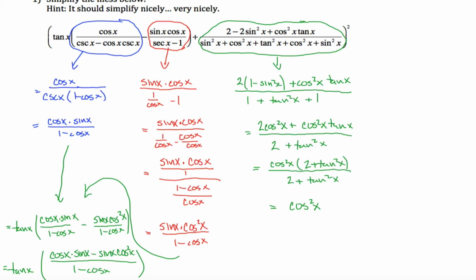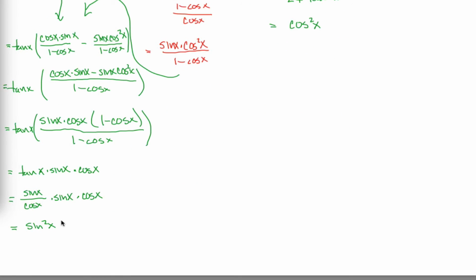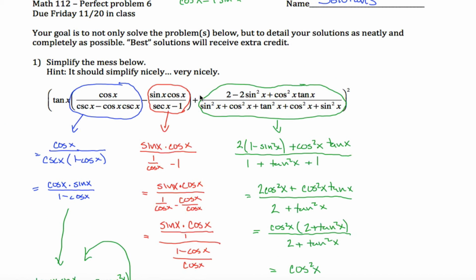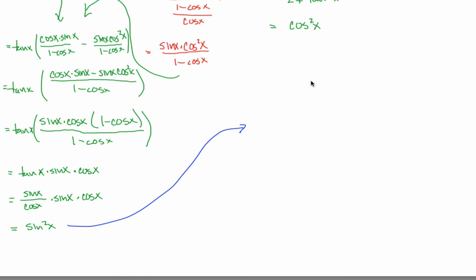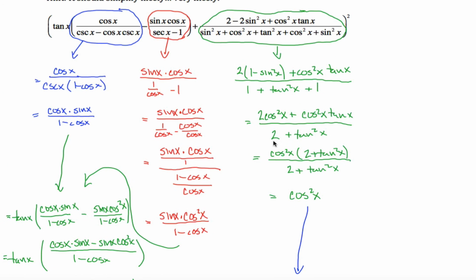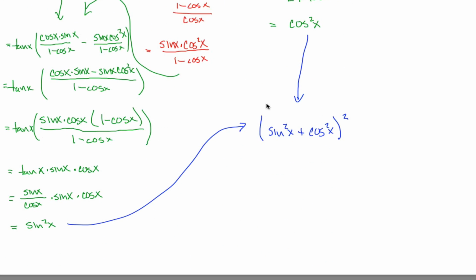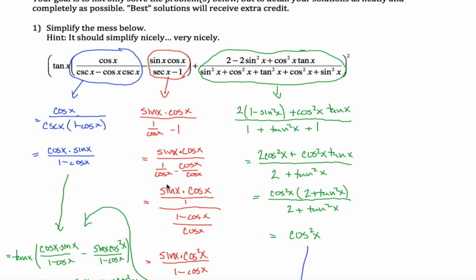So if you follow all this, maybe it's time to switch colors again. I have a sine squared x here and a cosine squared x here. And what was going on is those two things were being added together. So what I have is sine squared x plus cosine squared x, squared, taking all these pieces from the original thing. But sine squared plus cosine squared is just equal to 1. And 1 squared is just equal to 1. So this entire mess that I started out with simplifies all the way down to 1, which is kind of nice, I guess.